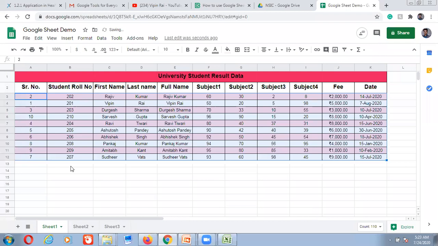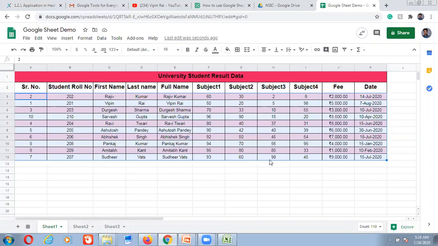Now you can see the data is completely sorted, and in subject 3 in ascending order you have got 98 at the end. Now when you see the end, you can say that 98 is the highest mark, and who has got this 98 mark?